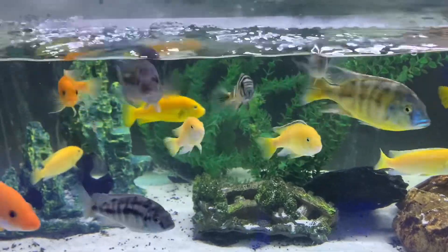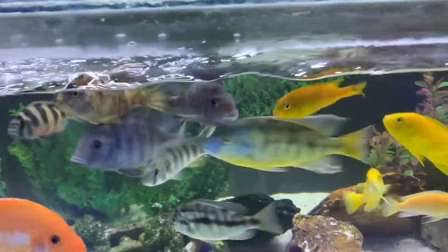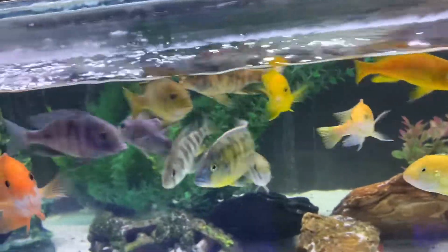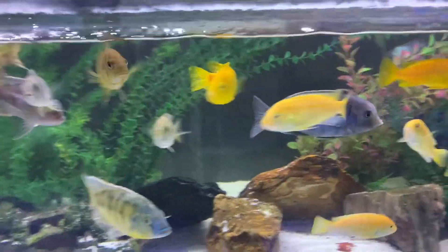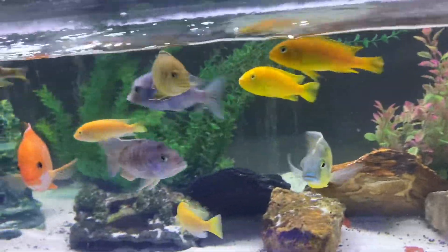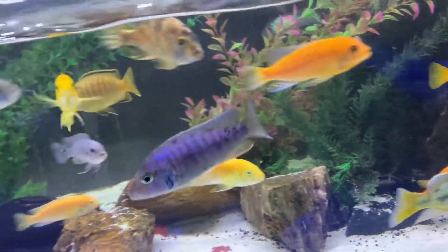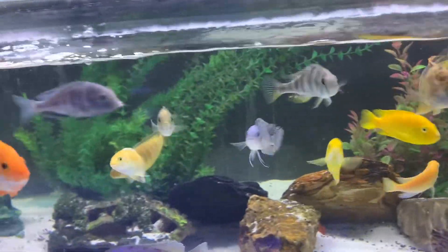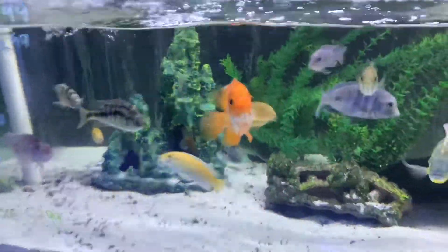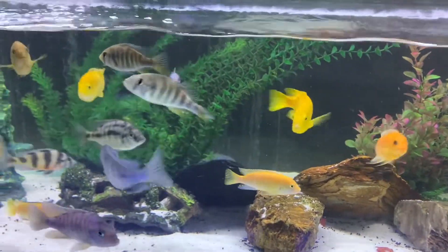Next up we have a beautiful selection of African cichlids. African cichlids are a little bit more of an aggressive type of species, so you're generally going to want to keep them with other African cichlids, but they are one of the more beautiful species of freshwater fish. These guys do get a little bit larger — they're going to get around five to six inches when they're full grown. In here we have a mixture of yellow labs, a couple of various OB peacocks, and we do have a Christmas cichlid right here. I definitely suggest coming by and checking these guys out if you have an African cichlid aquarium.